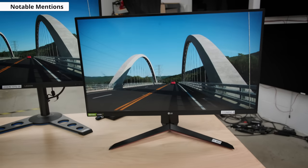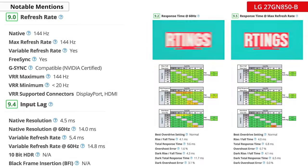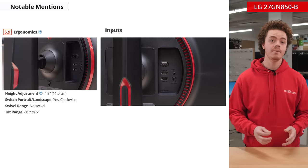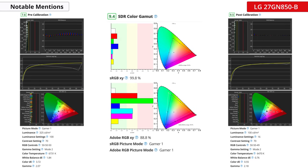Another pick many of you may be familiar with is the LG 27GN850. This is the successor to the very popular 27GL850, and performs very much the same, if not slightly better. It has a refresh rate of 144Hz, which is funnily enough the slowest on this list. That said, it's still plenty high to deliver a smooth gaming experience. The response times are exceptional at both the max refresh rate and 60Hz, and input lag is low. Like the other notable mentions, it lacks a BFI feature, although this won't be a big deal to most gamers. The ergonomics are somewhat limited and there's no USB hub, so it's not the most ideal pick for an office setting. Though it's still a good pick for color professionals thanks to the wide gamut and good color accuracy, and it's sure to be a solid pick.